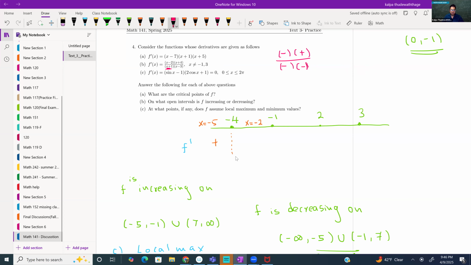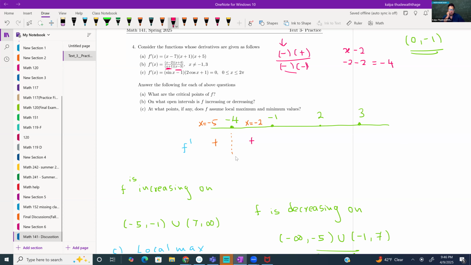I'm using the factors, and I just write down what happens if I plug in -2. If I plug -2 into my x minus 2, it's -4. I know that, that's why I write negative. I don't worry about the number. A negative number times a positive number is a negative number. Divided by this positive, it will be negative again.